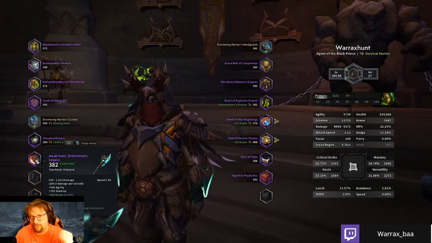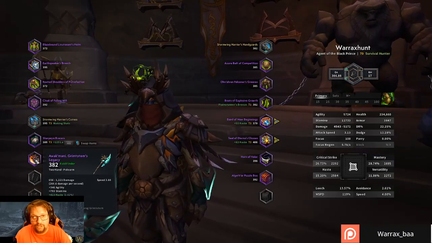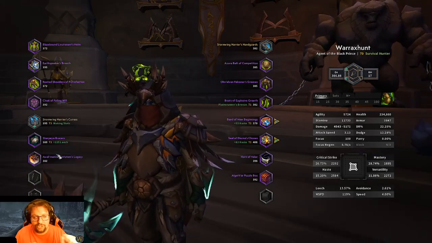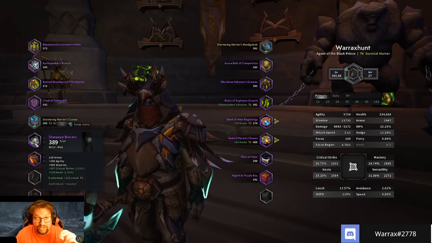Sophic gives you primary stats, that's why it's the best, but haste is also a good option here if you can't afford or don't have an enchanter friend that can give you a Sophic enchant. On bracers, I'm probably going to change this from leech to avoidance.